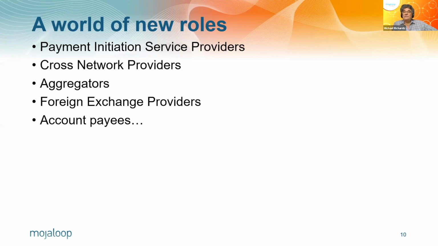but also without being account holders themselves in the system. Foreign exchange providers, where we imagine Mojaloop schemes. Well, we don't have to imagine it because we have examples of Mojaloop schemes that cross jurisdictions and therefore need to provide foreign exchange services for conversion of funds as transfers are made. Account payees, utilities for instance, where people will need to find out whether a particular payment has been credited to their account at a utility, those sorts of things. So lots of different roles. And the question that we had to answer was, how are we going to allow all these new roles? What are we going to do?